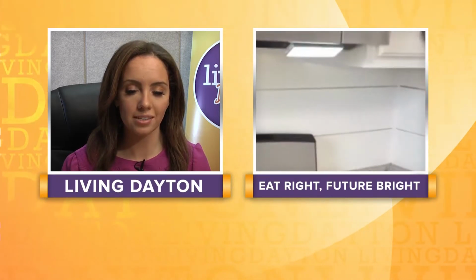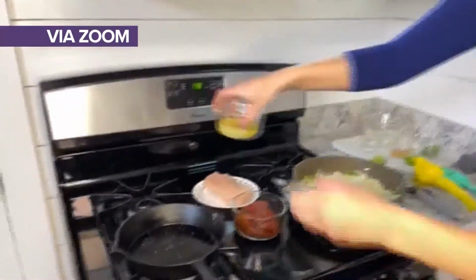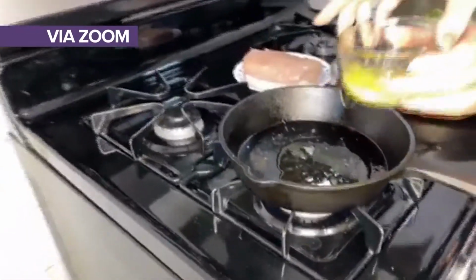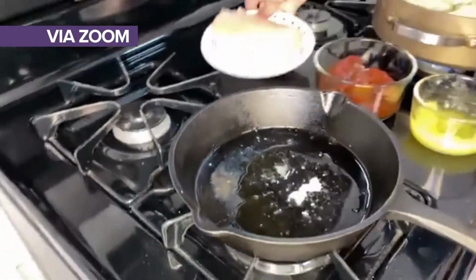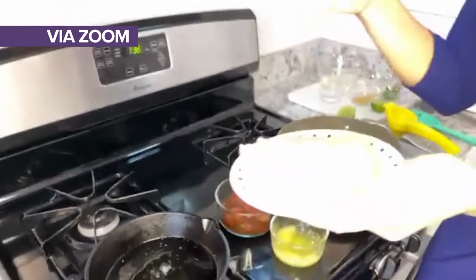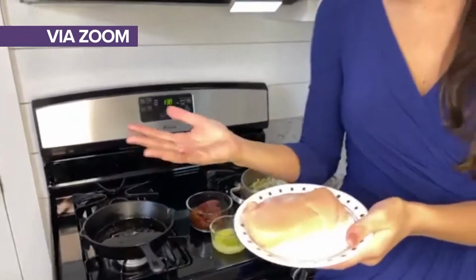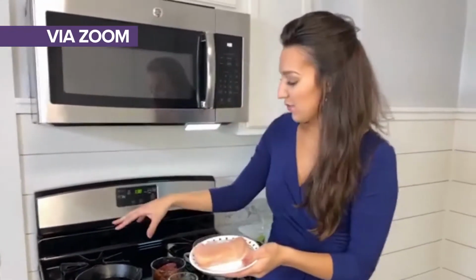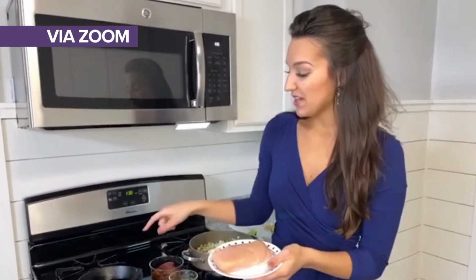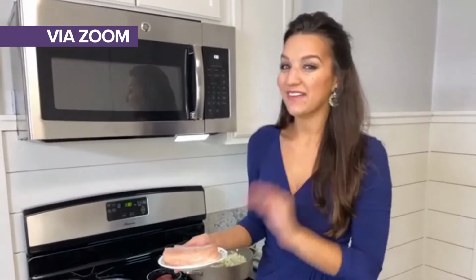It's just perfect. Yes. And then we're going to step over here and we're going to also prep our chicken. So our adobo pepper chicken, we have a little bit of ghee in there. And then you're just going to add your chicken. You want to make sure that you are cooking it all the way through. And I kind of have a formula to this. You set it for 3 minutes. You're going to let this ghee heat up. And then you're going to cook it on one side, medium high for 5 minutes. Flip it. Don't touch it. And then you're going to cook it for another 7 minutes and let it rest for another 3. So 3, 5, 7, 3.